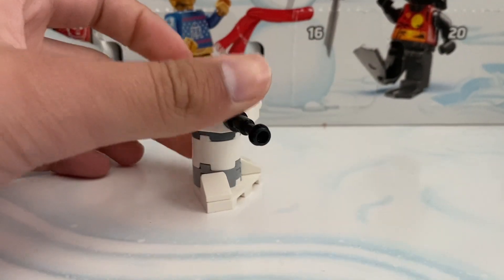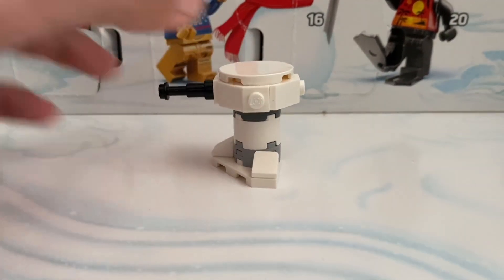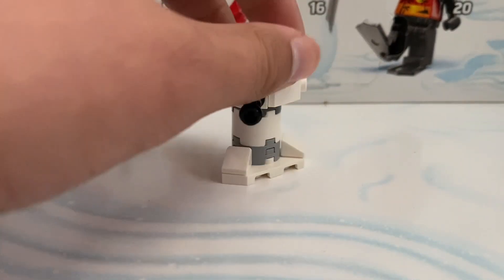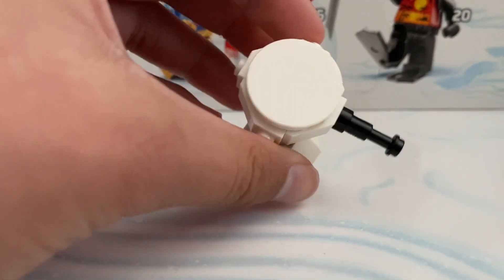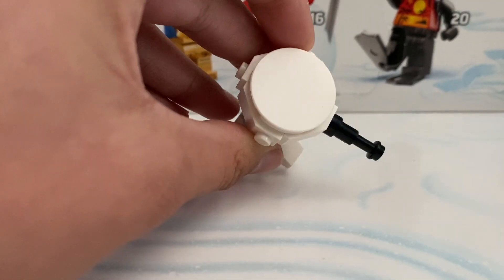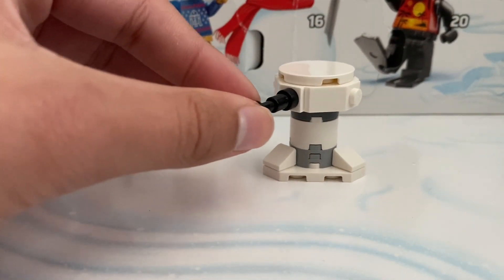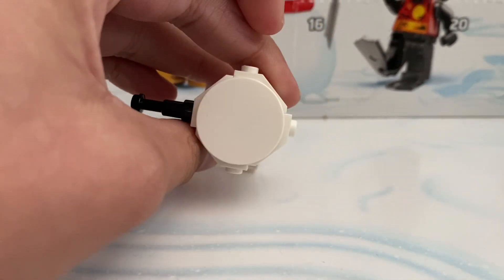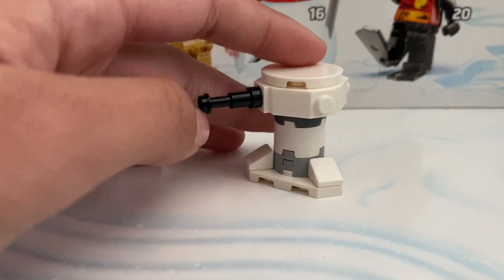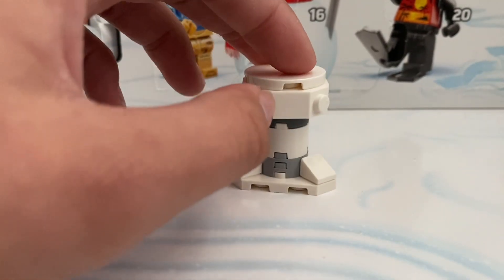Day eighteen, to tag along with the Snow Trooper, we have one of those big gun turrets from the Battle of Hoth that the rebel troopers were using. We do have some brick and snow here because it's Hoth, with more snow piles piled up on the edge. There's a big round tile there which is really cool — I haven't seen them do that in a while. They used Minecraft torch pieces as the gun turret.